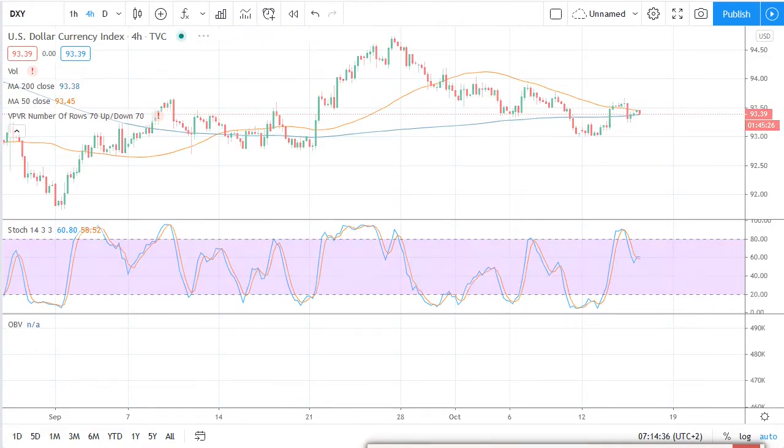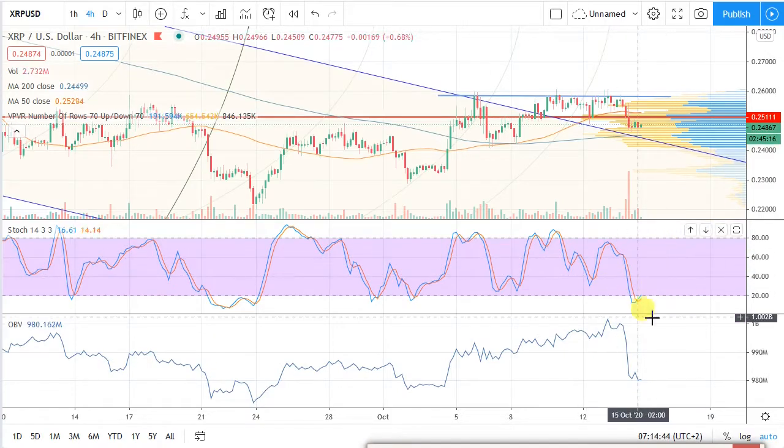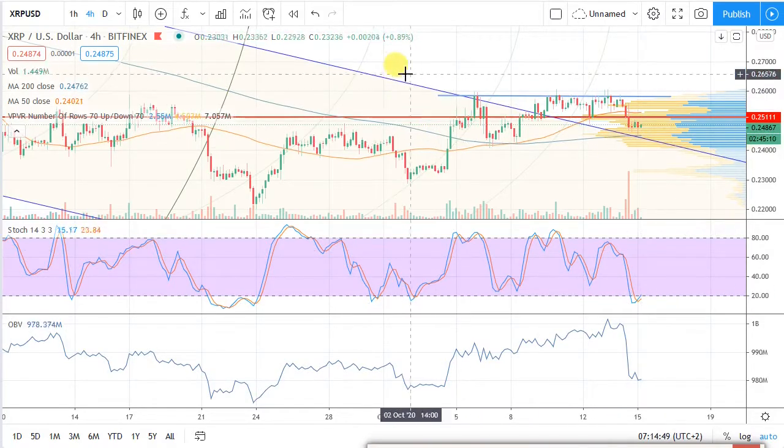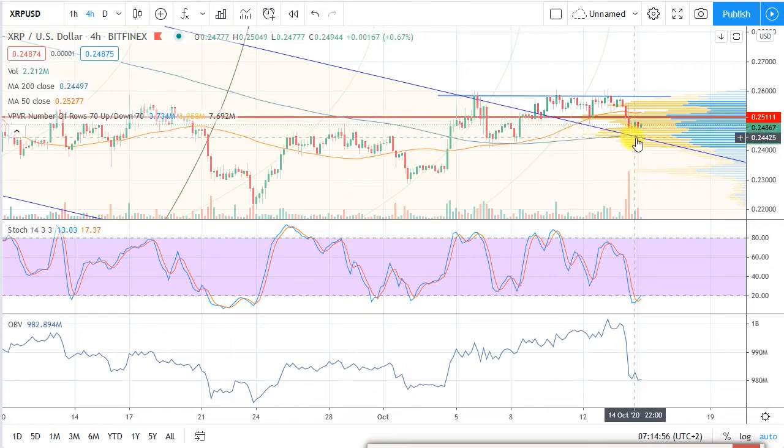So here is XRP. I was going to go shopping tonight because I base most of my buying decisions on where the 4-hour stochastic is. So I was thinking, this might be a point to get a little bit more XRP, because we did break out of the descending parallel trading channel that we've been stuck in for months on end. And now we finally break through it.